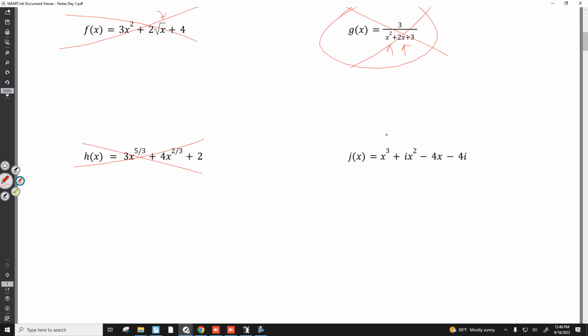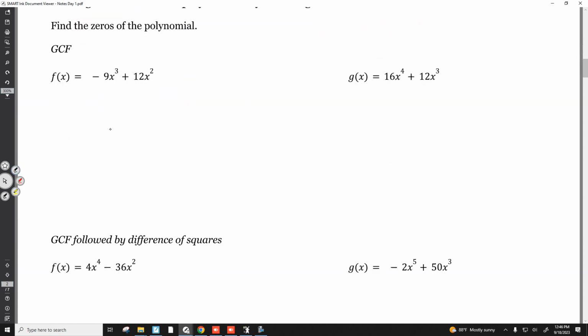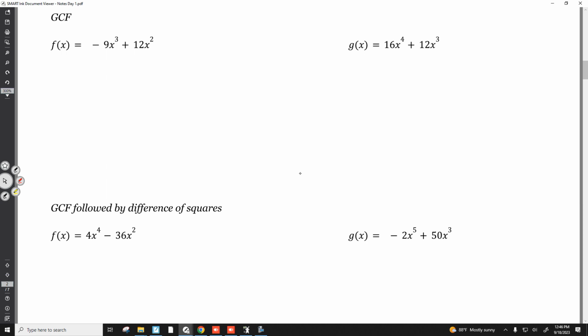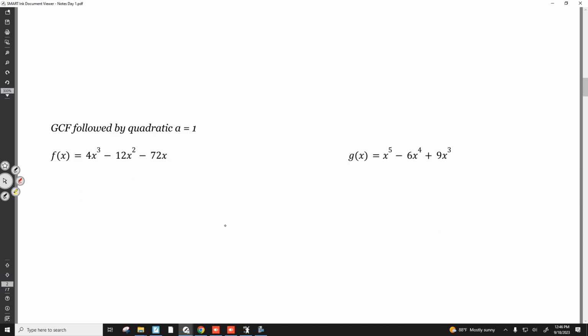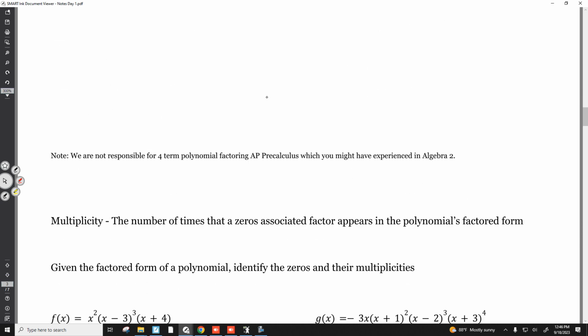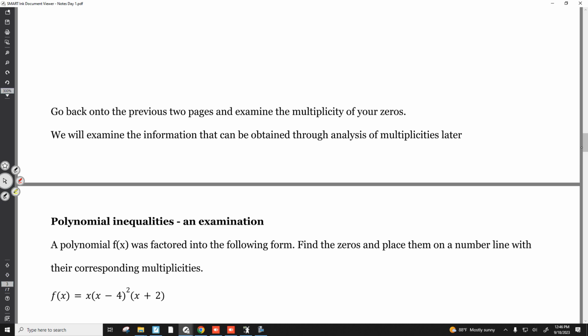We will be looking at imaginary numbers, but polynomials do not have imaginary coefficients. If you ever see an i, it is not a polynomial. We will not be looking at this. These are the polynomials we will be looking at. X to the powers times numbers, x to the powers times numbers, x to the powers times numbers. The rest of this page is all x to the powers times numbers.